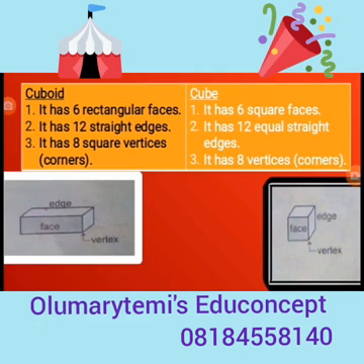Cube has 6 square faces. It's also 6 like cuboid, but it's just that cube has 6 square faces. It also has 12 equal straight edges. And lastly, it has 8 verticals. That is, it has 8 corners where we can see vertex. Vertex means what? 1. Verticals means more than 1. Okay, we'll move to other three-dimensional shapes.